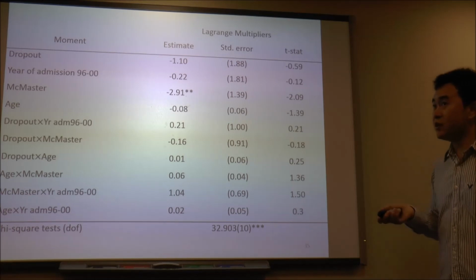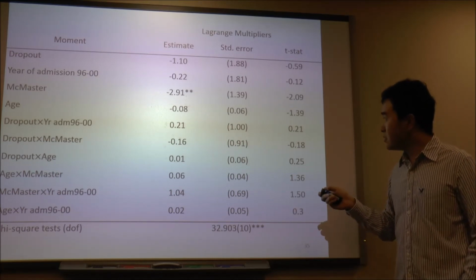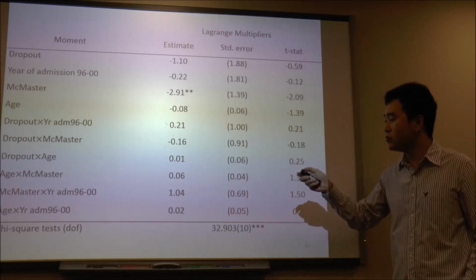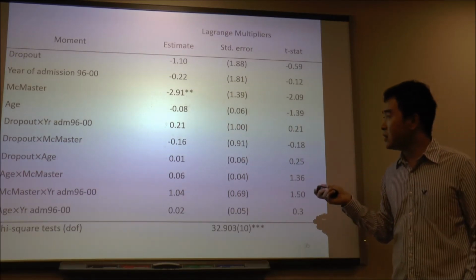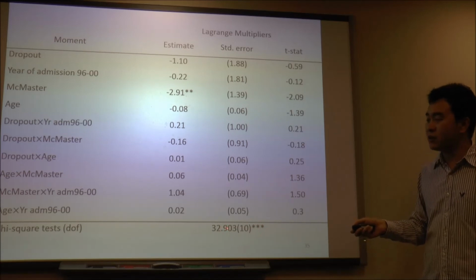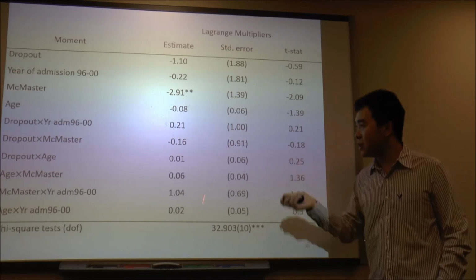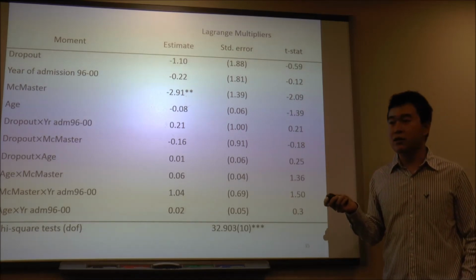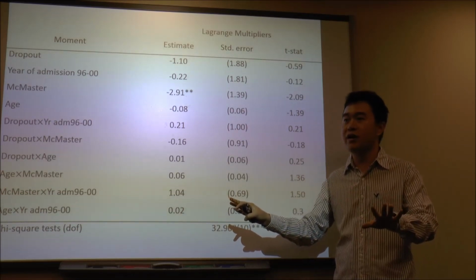And I realize the time, so I have to hurry. This is the lambda coefficients. There are two types of coefficients: beta and the Lagrange multiplier. And these are those lambdas. The null hypothesis is that all these lambdas are 0, and the chi-square test is very significant. It's significant at 1%, which strongly rejects the null hypothesis that these lambdas are all 0. In other words, it strongly rejects the null hypothesis that the survey distribution and the population distribution are identical. They are not.